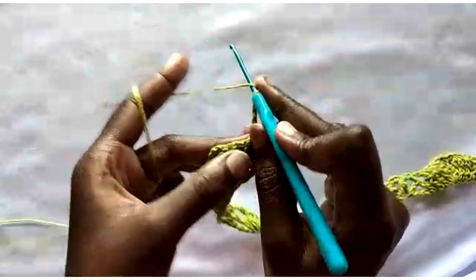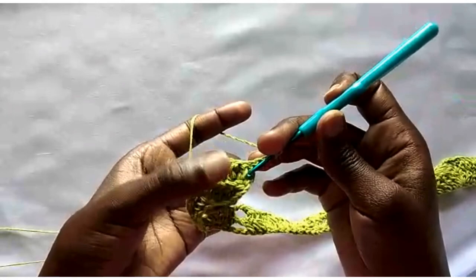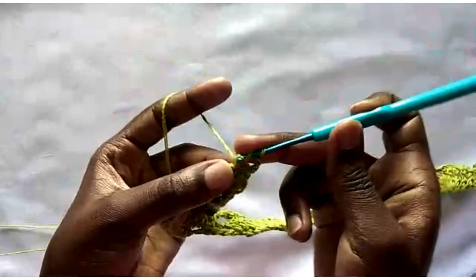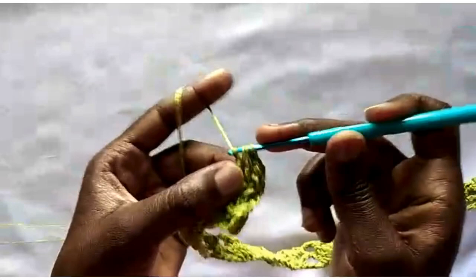Yarn over, skip this first treble, this one that holds the chain three. I also skip the next and work into this one. I work a front post treble, and then in the next, another front post treble, into the third, another front post, and the fourth front post treble here.